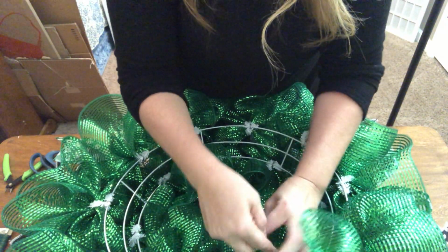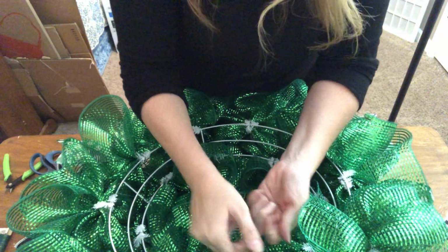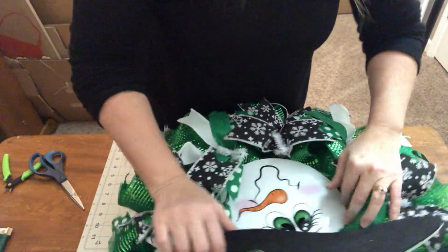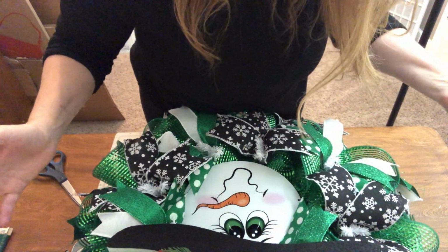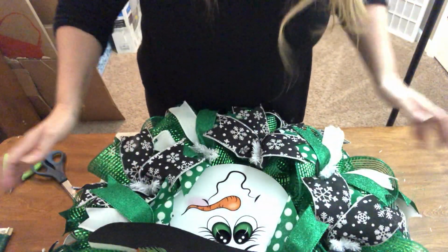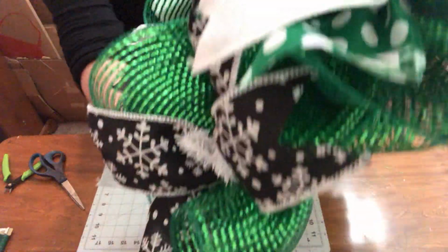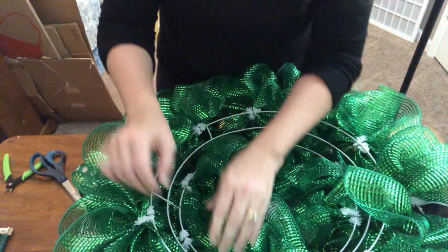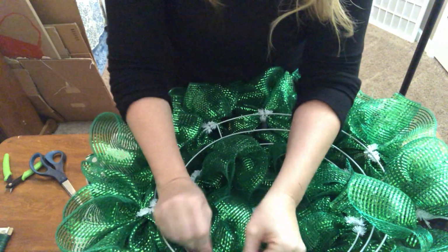Okay, so twisting a couple times. You know what? We'll just go for the 3 twist. Why not? All right, let's turn this guy over. Oh my gosh, I really like how that looks. I like his, let me make sure. Oh yeah, I love it. Okay, we're gonna turn him around and finish that part.